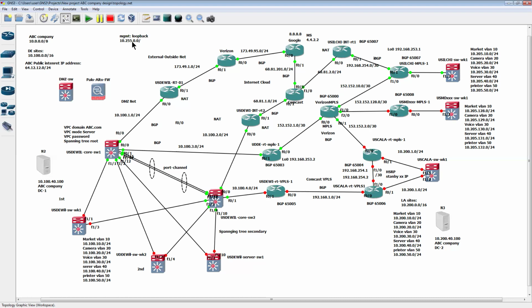The second octet. Normally when we design, the second octet is for the region, or maybe for the country or maybe for the state. So that is a naming. You see, that's why you also have to understand it.